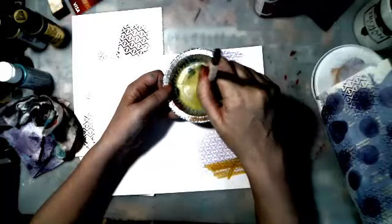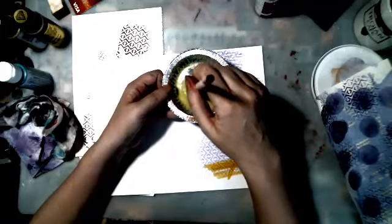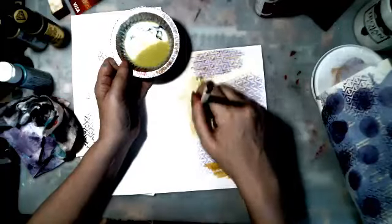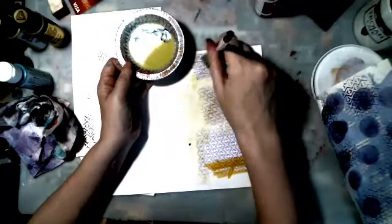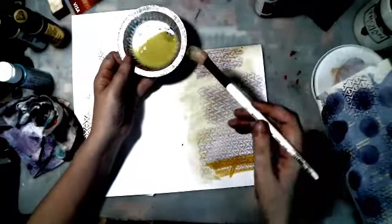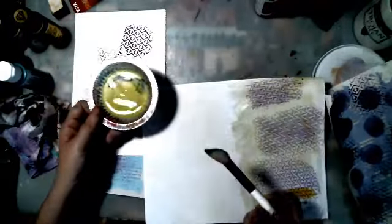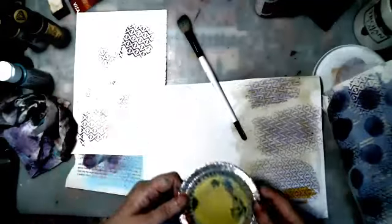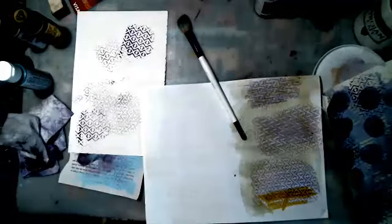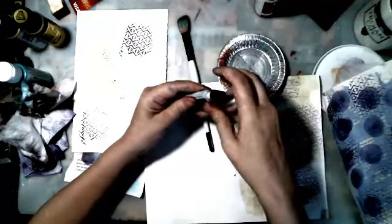Okay, it doesn't want to mix in. These paints are not the best. But if you put a light color of watercolor over dark crayon, you'll get a resist. Okay, now what do I do with this stuff? I don't like it. Let me pour it out. I don't like that. And if you do a dark color over light, we've got some black here.